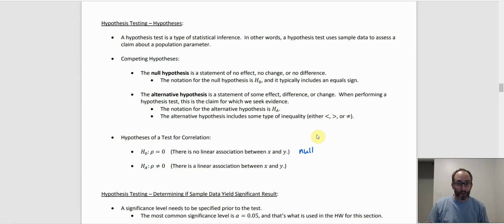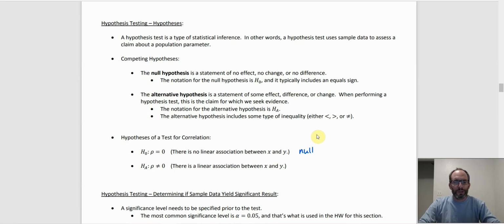So like in a test for correlation, you'd be looking at your sample correlation, right? Like you're looking at the measure you're interested in, just the sample-based version of it. And then you want to see, well, is this going to give us evidence to where we can throw the null hypothesis out and say that it looks like the alternative is right? And so the alternative, its notation, it's an H for hypothesis with a subscripted A for alternative.